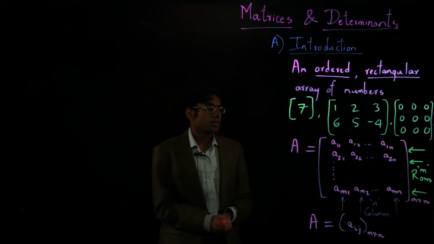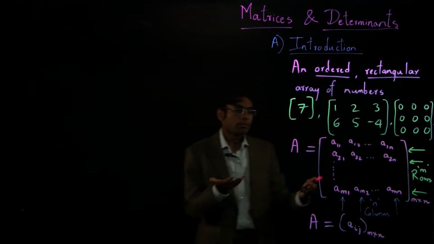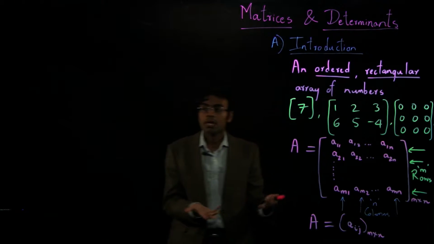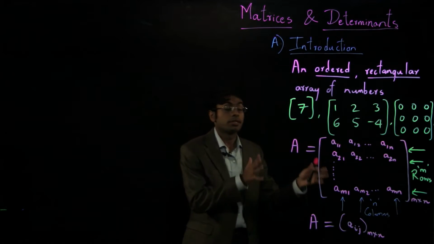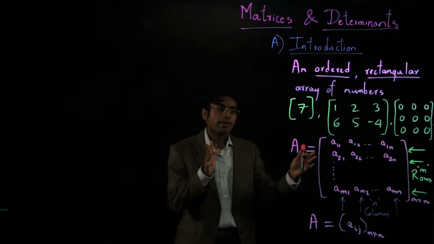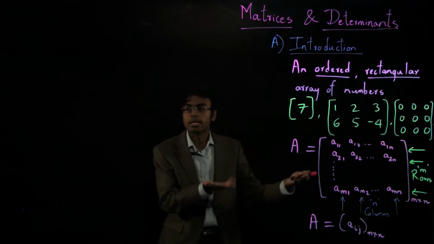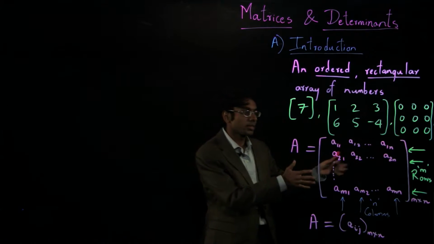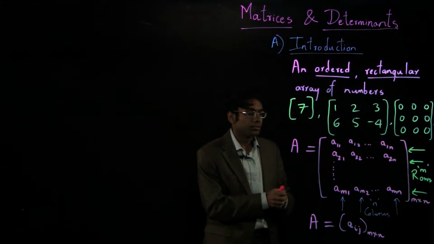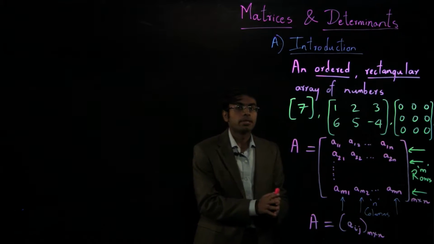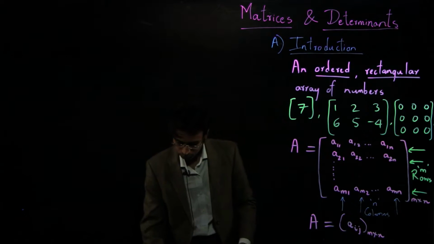Now a few things to note about this kind of representation. You might be wondering, what is A equal to? Well, we need to get this out at the first: a matrix is simply a representation of numbers. It does not have any value. So if I ask you, what is A worth? A is not worth anything at this point. For certain special cases called determinants, which we will come to later on in this chapter, they have a value. But at this point, all you need to remember is A is an ordered rectangular array of numbers.